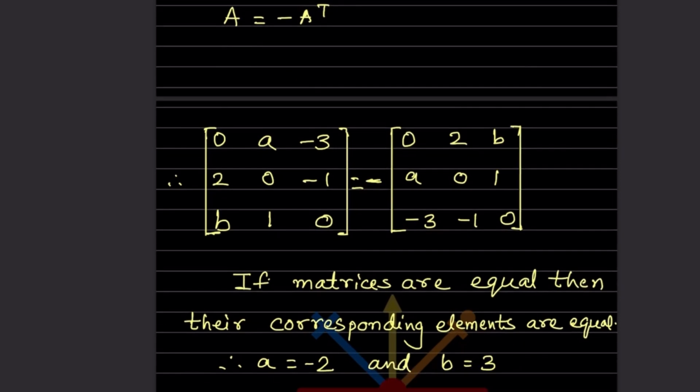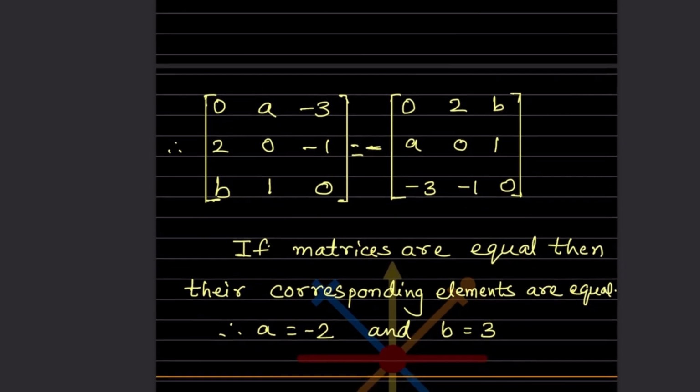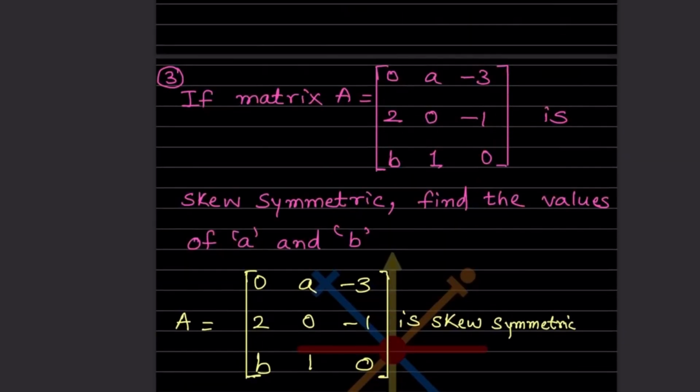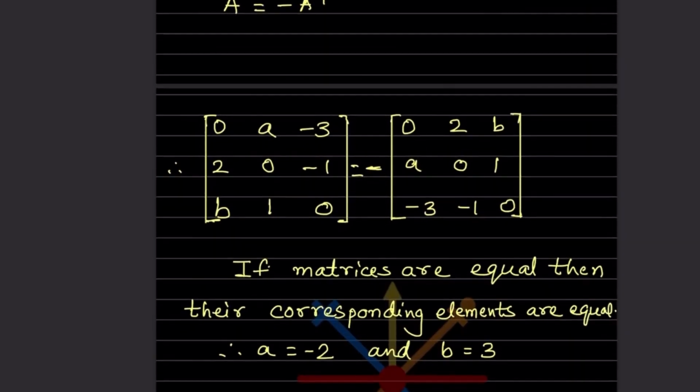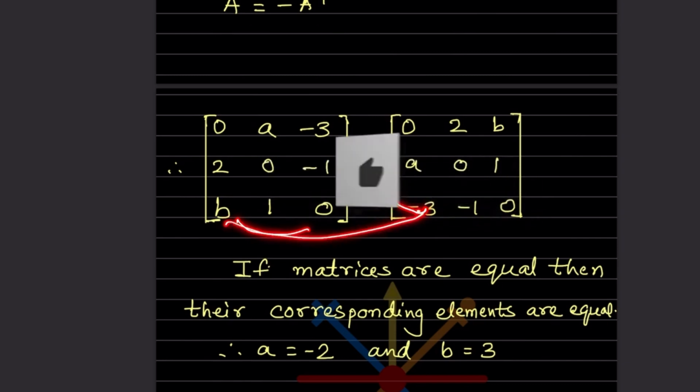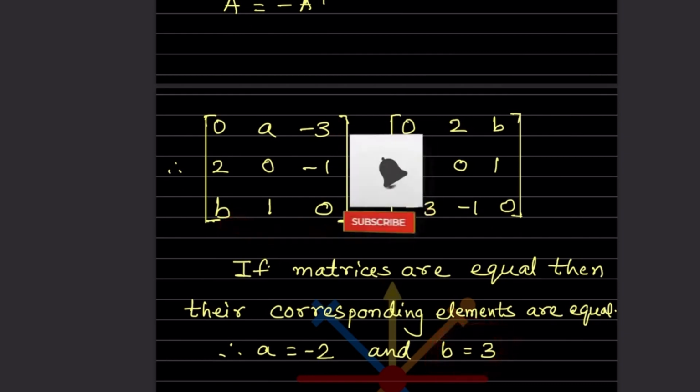Okay. So now what is the rule here? If matrices are equal, then the corresponding elements are equal. So what are we going to do? We want the values of what? We want the values of A and B. So now from this, let us compare here. So what is the value of A? Sorry, here A will be here. This is minus, right? So A is going to be minus 2. So we'll write here A is minus 2. And here B is minus of minus becomes, see here, we are going to compare here. So minus of minus becomes plus 3. So B is plus 3.